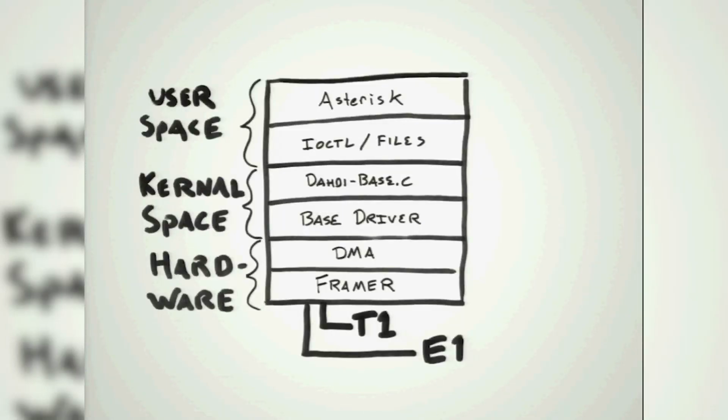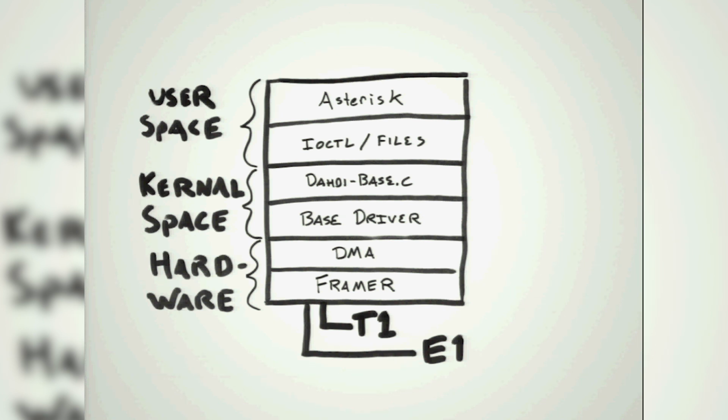The only case in which you would not want to recover timing is if you have an isolated network. So say you've got a SIP trunk coming in, and then you've got a T1 or E1 channel bank, and it's not connected to anything else with T1 or E1, then you would want to provide timing in that case so your channel bank can synchronize properly. I guess there's other cases, but that's probably the most common case in which you would not want to recover timing. Okay, so here's the DAHDI stack.